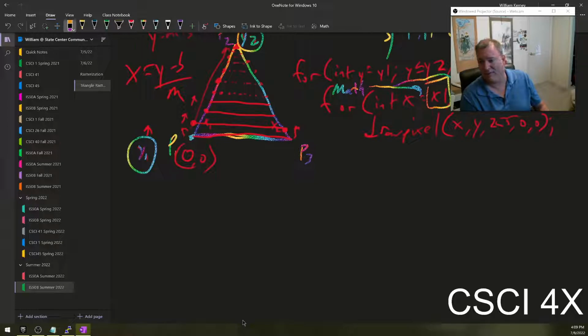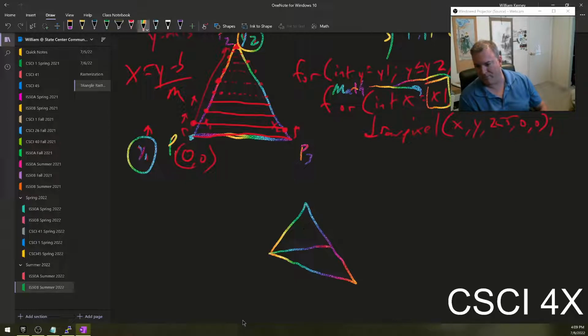Figuring out the intercepts is the same, so it literally doesn't change. You just switch the min and the max y. Now, a triangle it won't work for is one that looks like that, because it's really two different triangles. So what you do is you just split it, and you rasterize the top half and the bottom half separately. That's it.